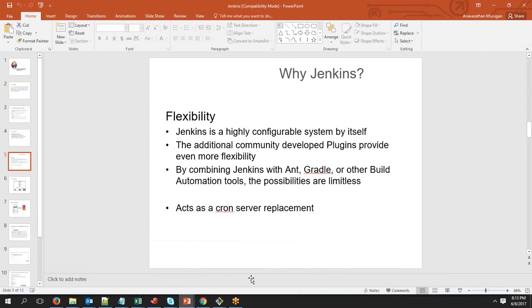But the tool called Jenkins has been improved in such a way that we are not just going to use Jenkins only for continuous integration, but for any other task that you want to do. Basically, Jenkins is going to act as a web page in which you tell Jenkins what you want to do and on which machine you want to do a task. Whatever we are trying to do manually, we will give to Jenkins. Jenkins will automatically connect to whatever machine you have specified, and in that machine, whatever task you wanted to run, it will run that task also.